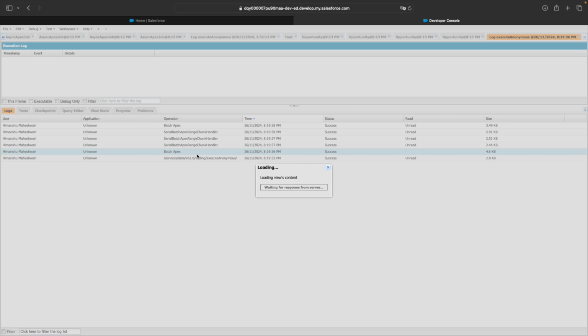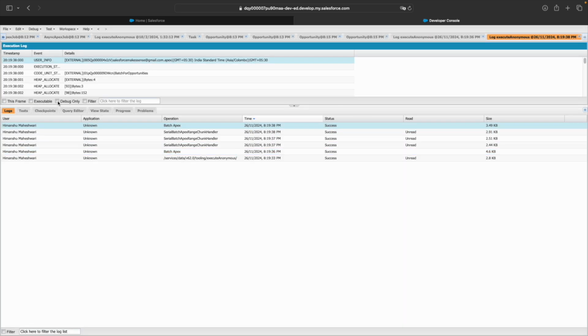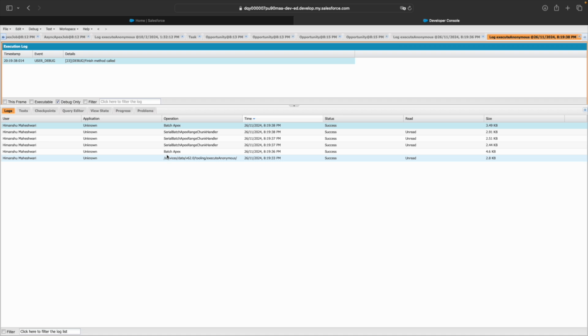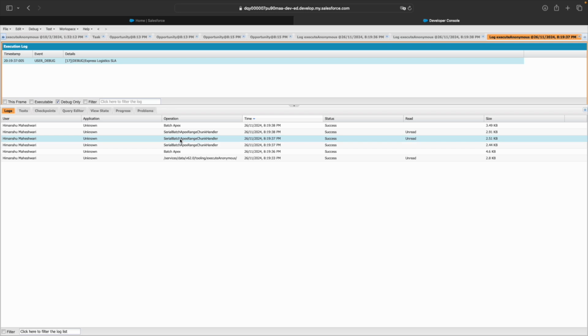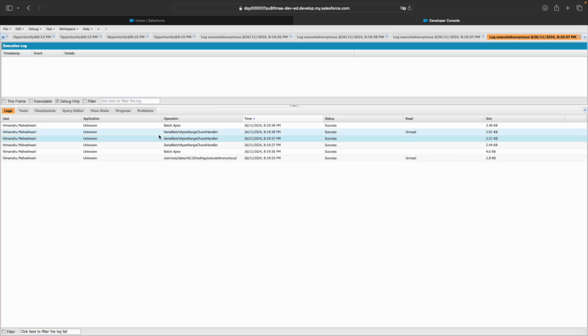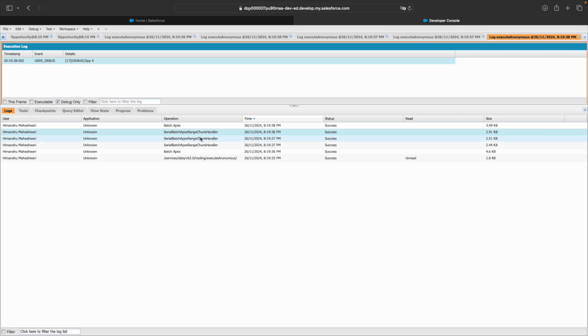Now let's open the batch apex. Let's take a look at the debug only. See, start method called here. Awesome. Let's open the closing batch apex. Let's take a look at the debug only, finish method called. Let's open the chunks now. The first name is here. The second name is, where is the second name? The second name is here. So you have two serial batch apex chunks which have your record. In the third one, there's no record, so you don't have to worry about it. So there are these two chunks wherein your record exists and is being processed, meaning the execute was called twice.